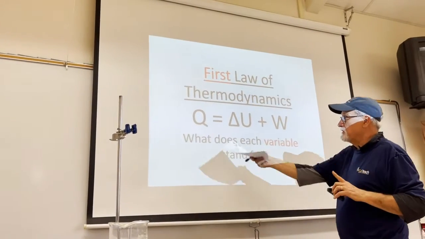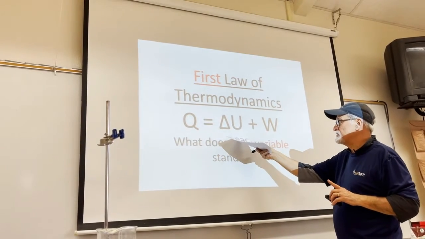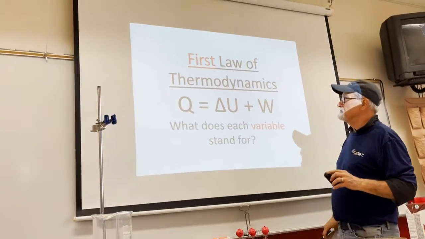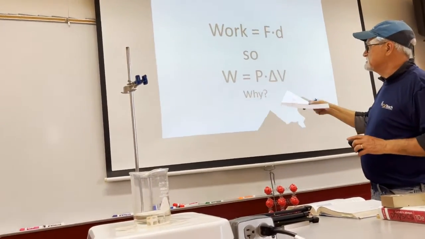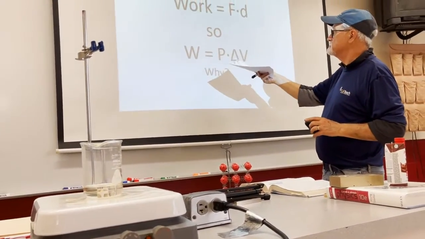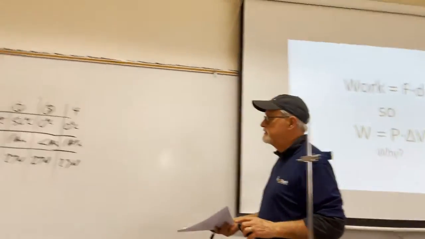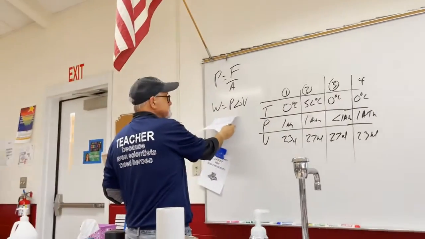And there it is in equation form. Quantity of heat, and that can flow in or out. The internal energy can go up or down, and the work can be positive or negative. Okay? Work is force times displacement, so work is pressure times the change in volume. Yeah, and that's what we did over here.